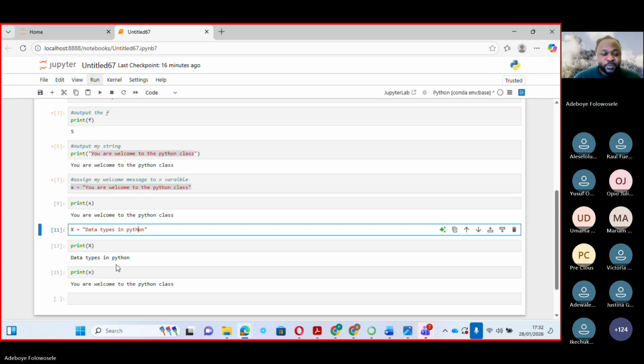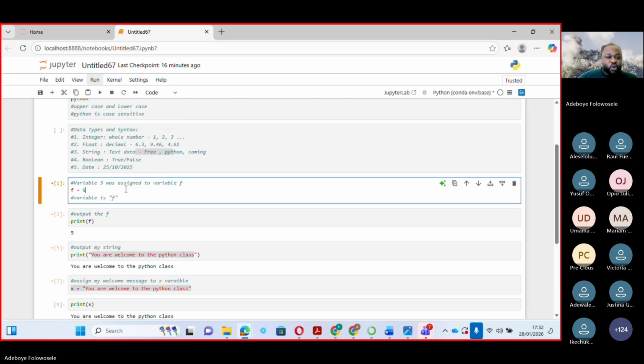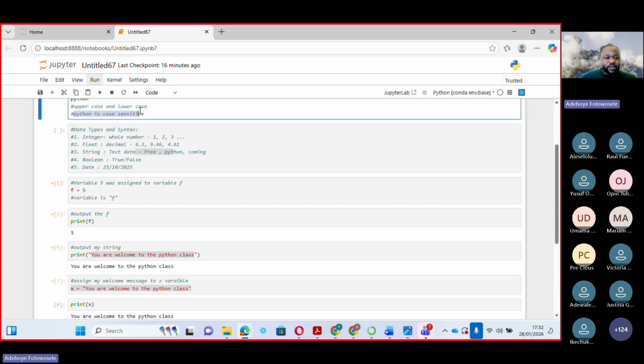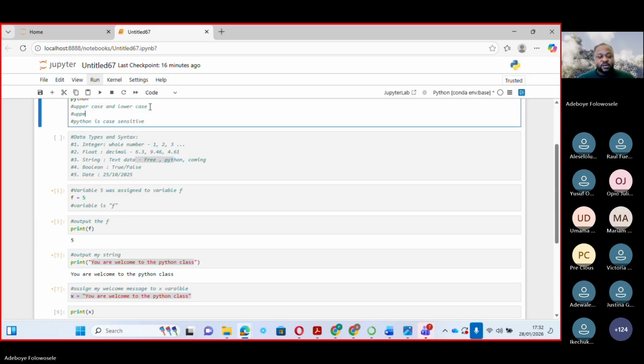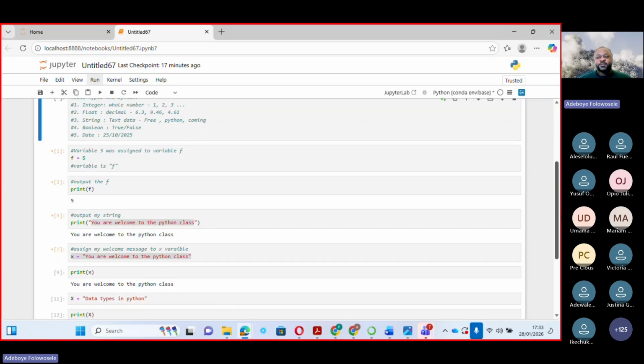That is because I want to prove to you that Python is case sensitive. Uppercase is absolutely different from lowercase, totally different.